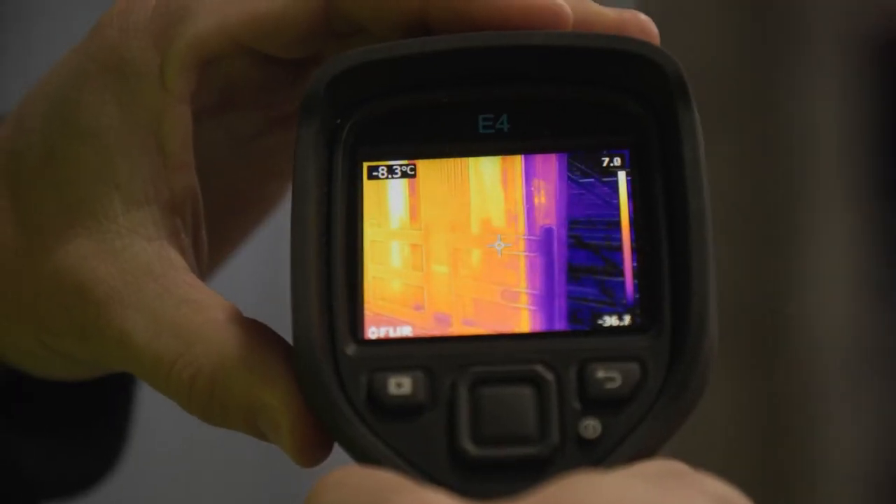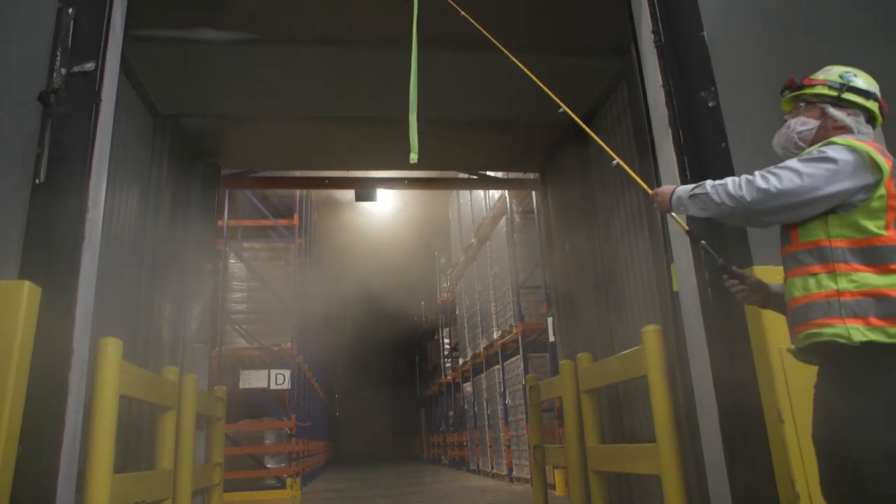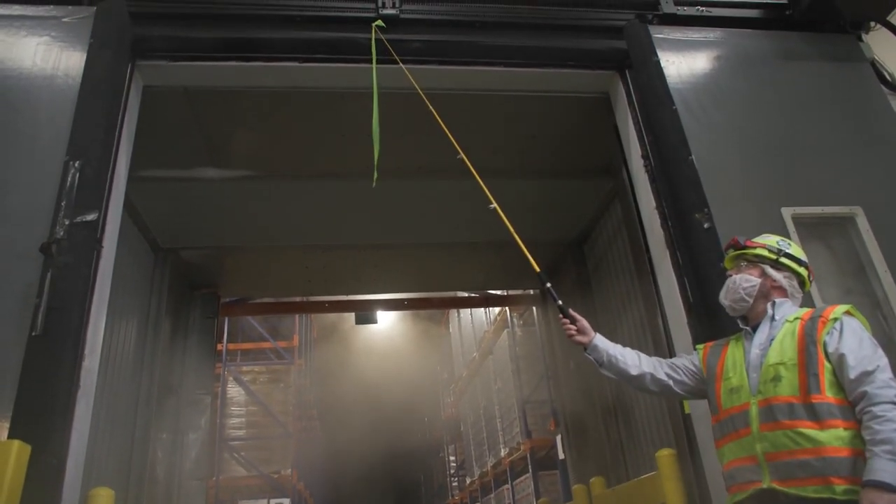We know that cold air is more dense than warm air, so that cold air wants to sit down to the bottom of the floor and then it wants to rush out the bottom of the opening. That cold air rushing out the bottom has to get replaced by warm humid air coming in the top of the opening. We call that two-way airflow.